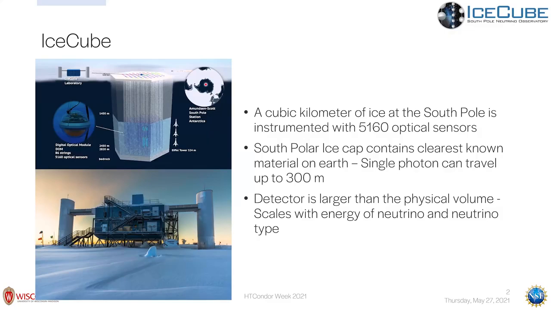Another thing that helps us is that the detector is larger than its physical volume, so we can detect things that happen outside the detector, and detect a trace or a portion of the path, taking a portion of the video in some ways, of the particle that travels through the detector. So here's a picture of our counting house that's on top of the glacier, but inside the glacier we have the instrument. So why are we doing this?